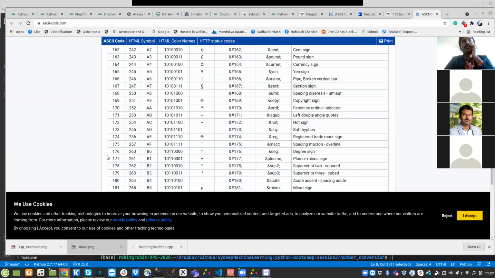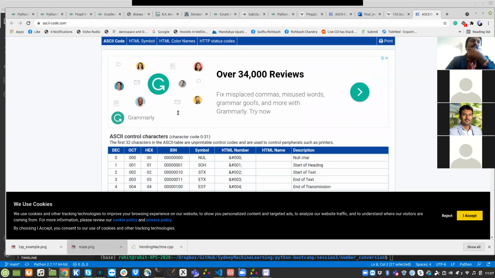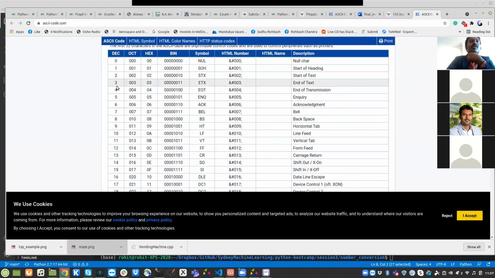Our lesson today is about how a decimal number is converted into its binary, and then how a binary can be converted into decimal.